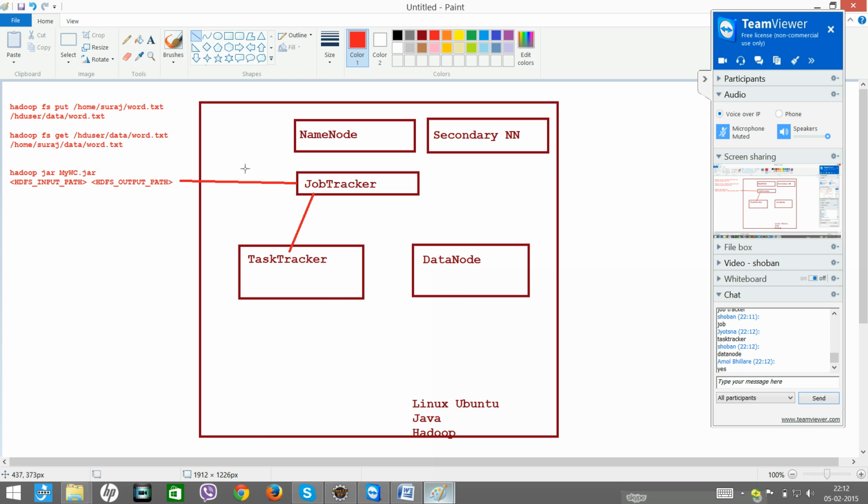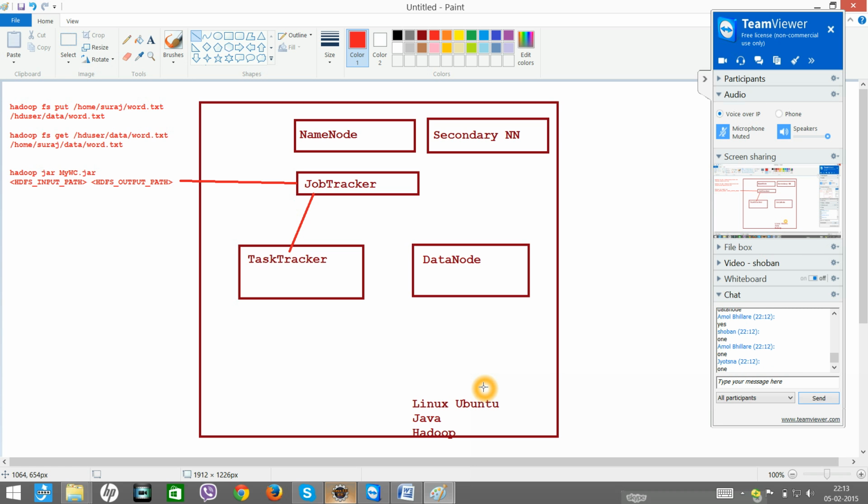So in this pseudo distributed environment, can you tell me how many JVMs are used for this Hadoop cluster? One or more than one? This is pseudo distributed, this is not local mode. We discussed that there are three different modes in Hadoop: local mode, pseudo distributed mode, and fully distributed mode.